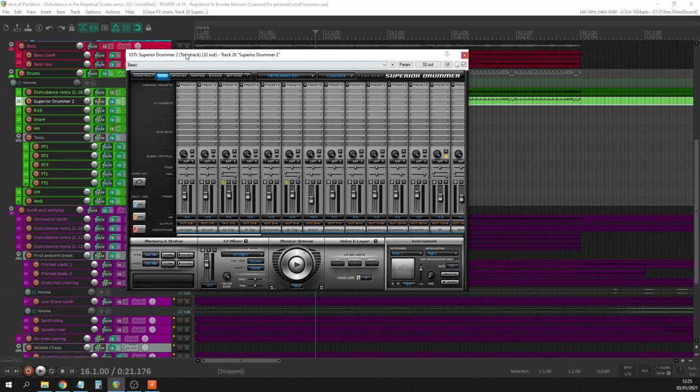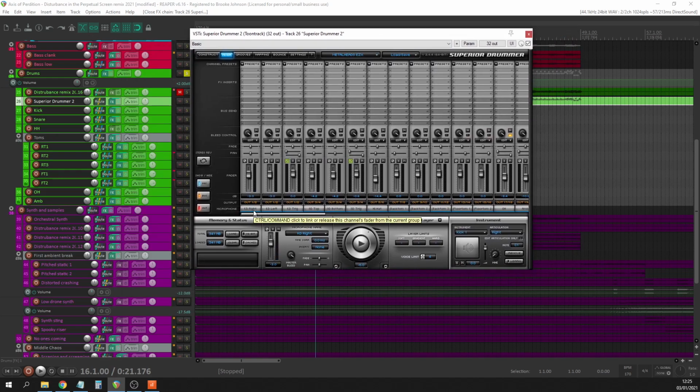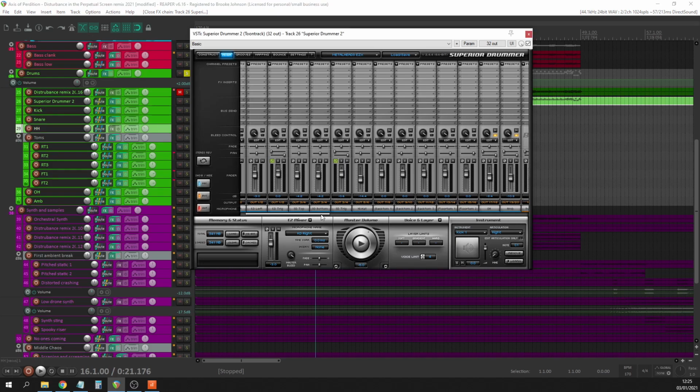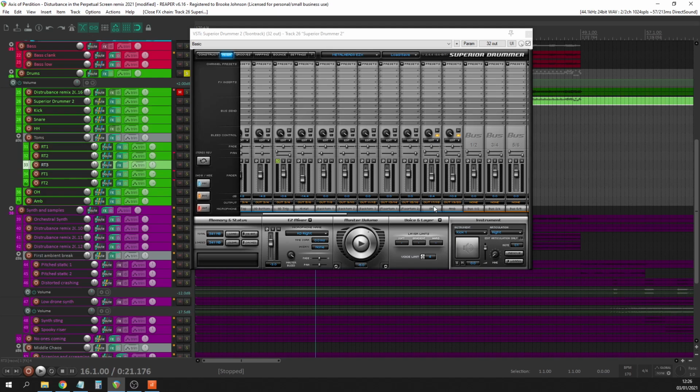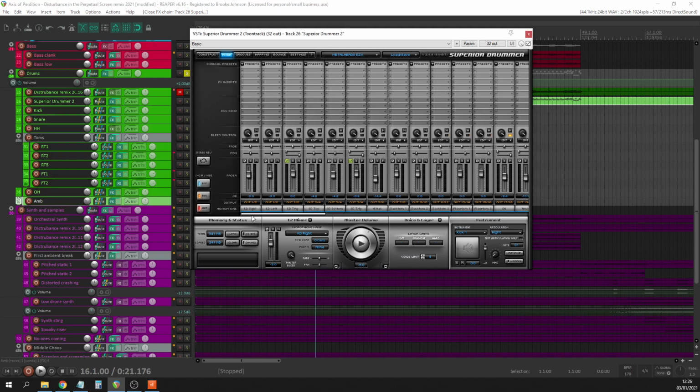And we've got this routed coming out using the internal routing so that all of the kick drums in Superior come to one kick drum in Reaper, one fader. All the snares go to a snare fader. Hi-hat goes to a hi-hat fader, although I ended up not using the hi-hat. Each tom drum goes to a fader, and then stereo outs for the overheads and the ambients, which go to their own faders. And you could separate this out. If I wanted more control over it, I could separate each individual bit of the kit out into its own fader, like the snare top and the snare bottom and the snare trigger sample. I didn't want to do that because it sounded good as it was.